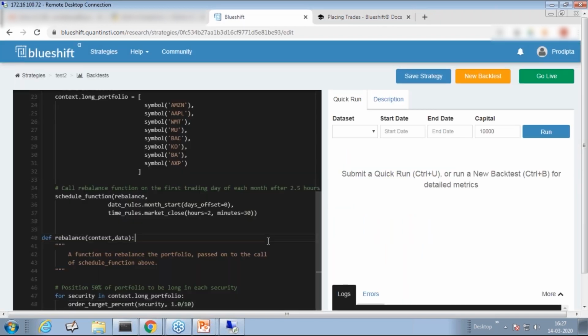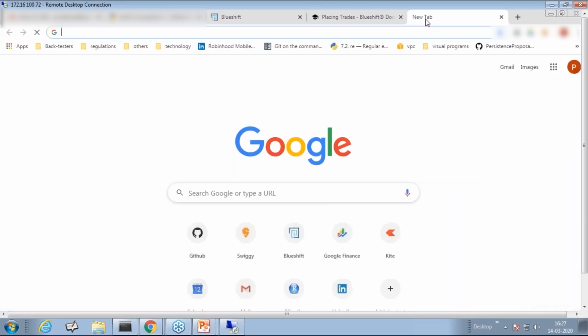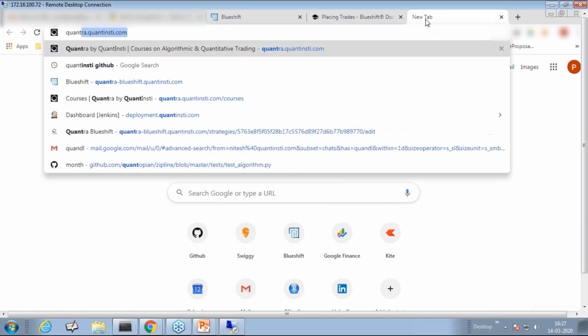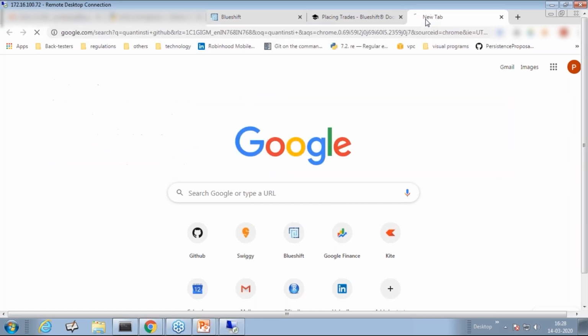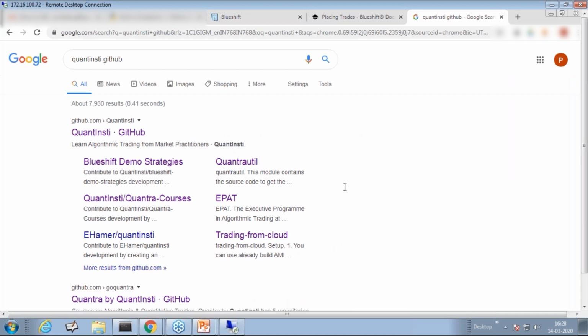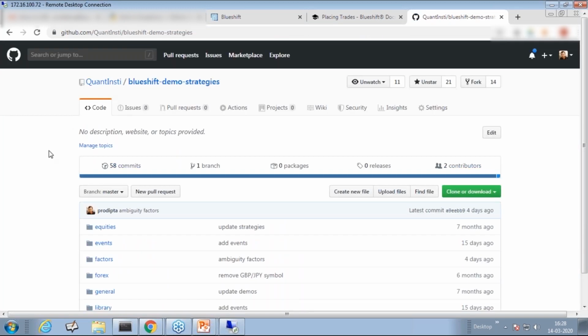How to develop strategies is again another matter. If you do not have any background in how to develop a strategy, a very good thing to do is to check out all the templates that you have there. You can also go to Google, search Quantinsti GitHub, that is our GitHub repo, and click on the blue chip demo strategies.